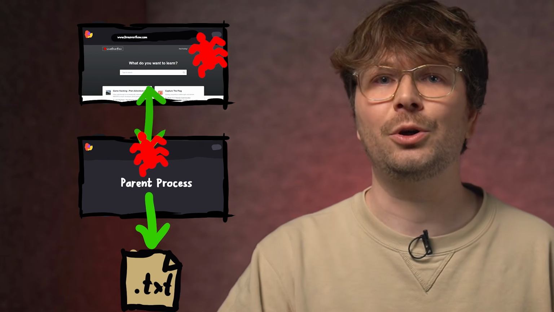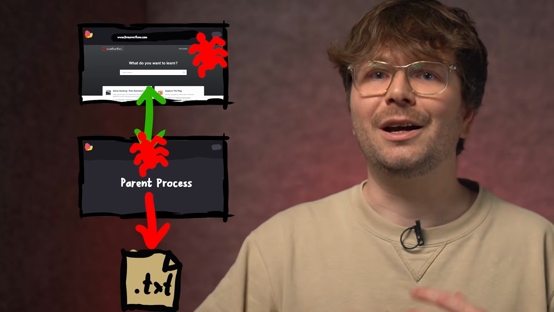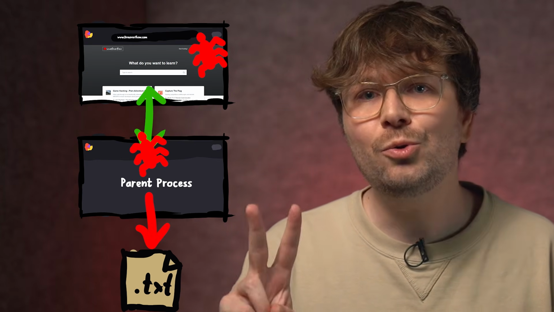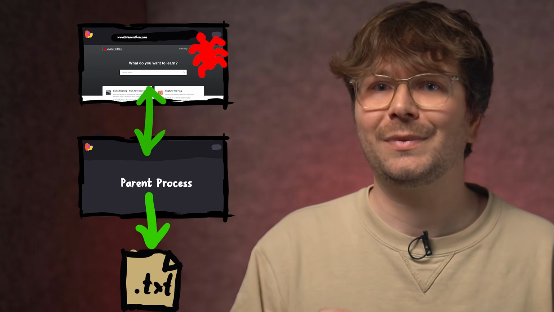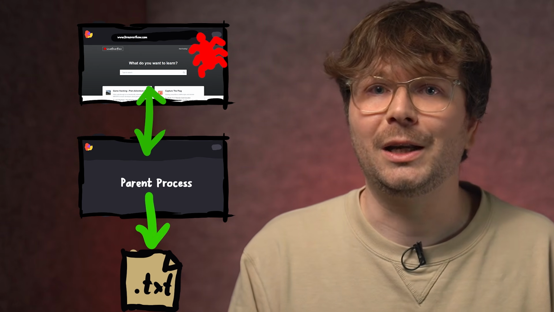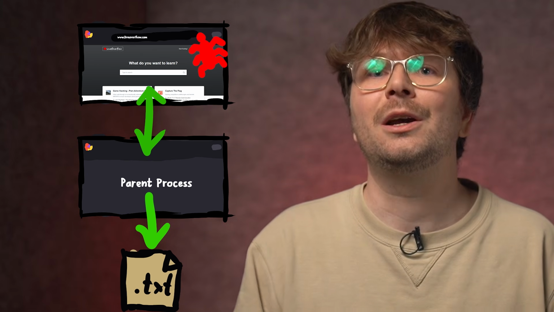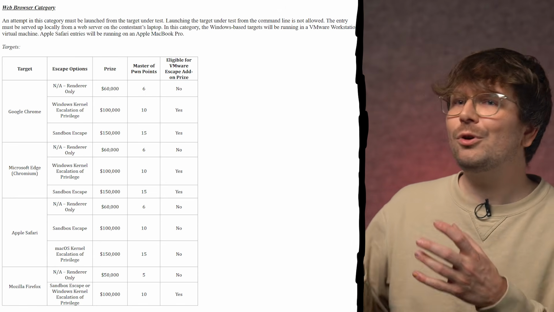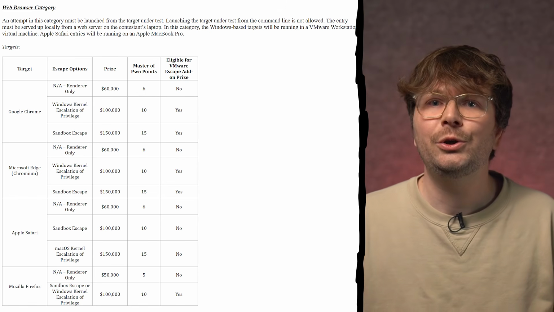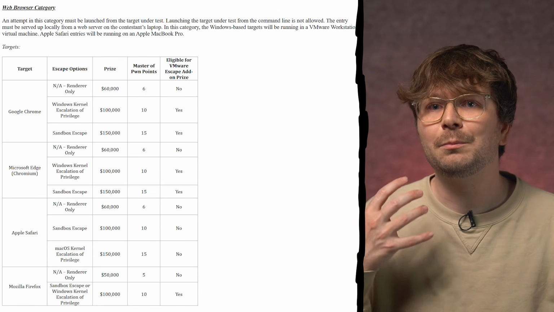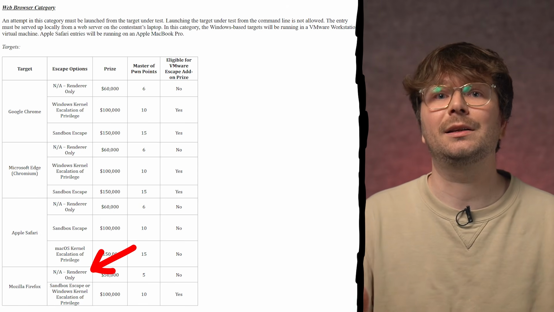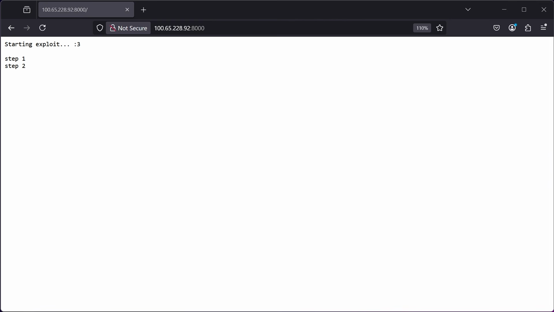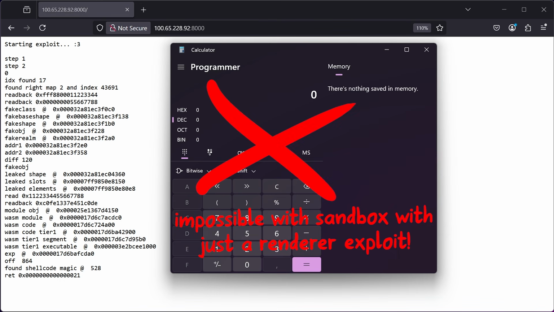Usually you need a second exploit to compromise the sandbox, which means in a full browser compromise there are at least 2 vulnerabilities involved. But at Pwn2Own we have always only seen one exploit. And that's because both the exploit from Eduardo and Tao as well as Manfred's exploit were renderer-only exploits. If you look into the detailed rules of Pwn2Own, you can see here that for each browser there are multiple options, and both entries had no sandbox escape and just targeted the renderer only. So in theory, they shouldn't be able to pop calculator. The sandbox would prevent them from executing another process.